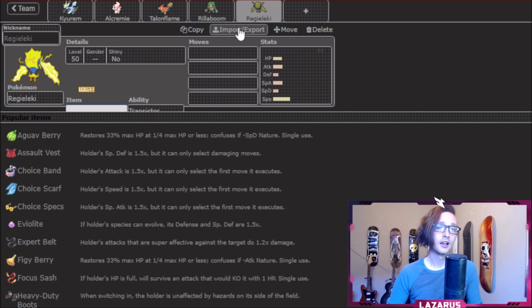Regieleki can come in. Thunderbolt, I might even want to use... I don't think we need a spec set. Maybe we can look at some specs calcs. But Magnet Boosted Aleki does so much damage to Zacian. We might even want to run a Sash set now that I'm thinking about it, because we can just get the most value out of a Sash set. So maybe a Sash set here.